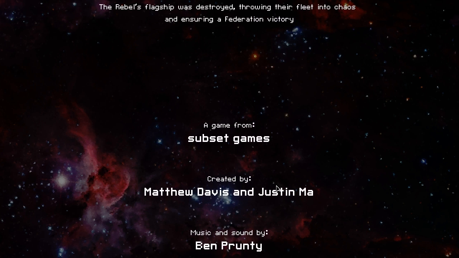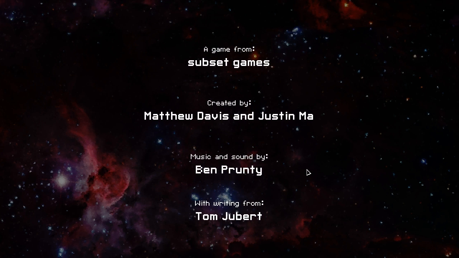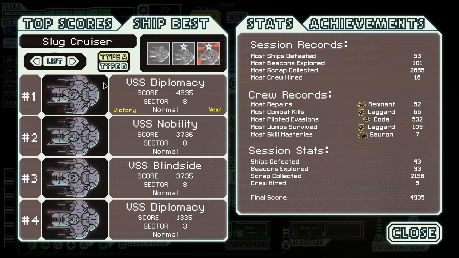Fantastic. Alright, well that was Captain's Edition for you. Let's check out what we got back here at our main area. Let's pop back here. Congratulations, you've defeated the Rebel flagship and ensured the victory of the Federation. 4,935 points. Let's check our stats board here. That is our new high score here. Surprise, surprise. Oh, I have another diplomacy ship. Did I name a diplomacy ship already? I must have used that joke on my own before.